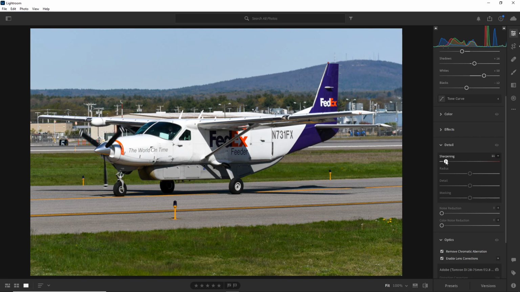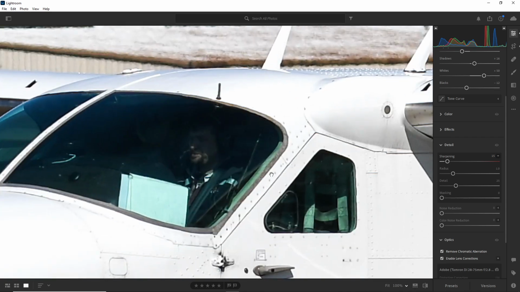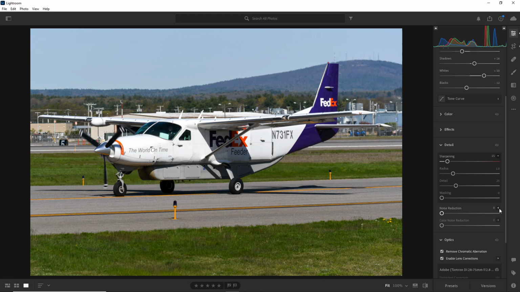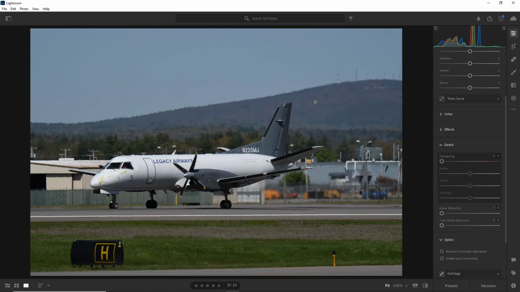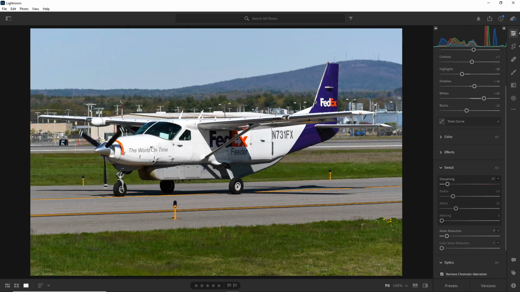Just increase the sharpening a little bit. Boom. Is this guy looking at me? Nah, he wasn't even paying attention. That's alright. Noise reduction, we'll kick out some of the noise reduction on this one. And overall, I'm going to double check another photo, the same aircraft but a different photo. Let's see.